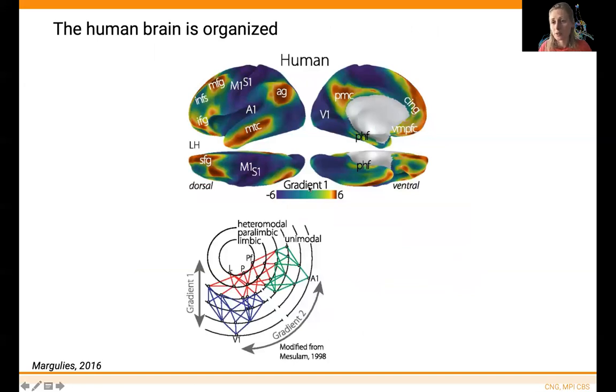A different line of research, and we are in the gradient workshop, is gradients, which studies the large-scale organization of brain structure and function. In a very nice paper, Daniel showed that there is this large-scale organization gradient in the human brain at rest, which goes from unimodal regions to more heteromodal association cortices, here in the default mode network. This organizational pattern also corresponds with theories of, for example, Marcel Mesulam, stating that there's this organization pattern going from more unimodal regions to higher order regions that relate to more internal processes.